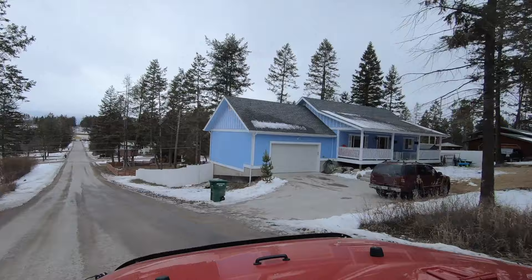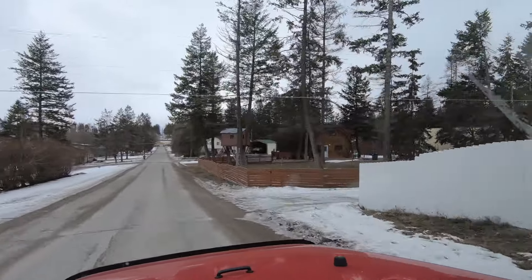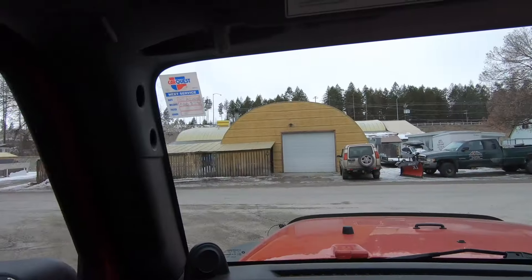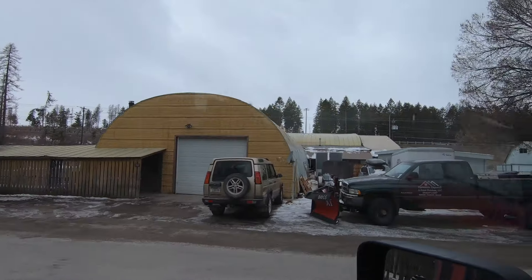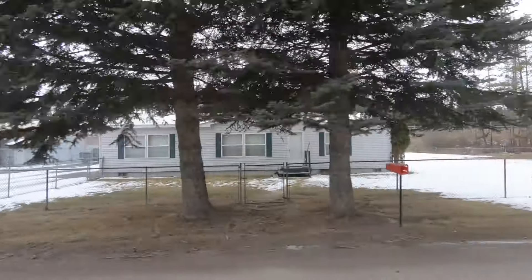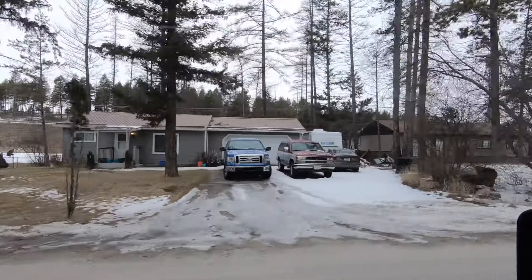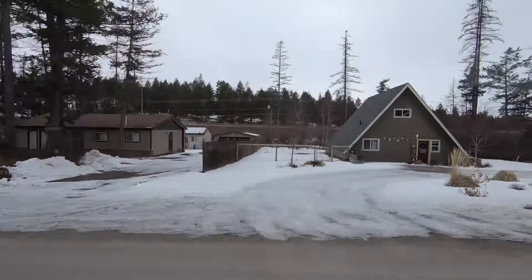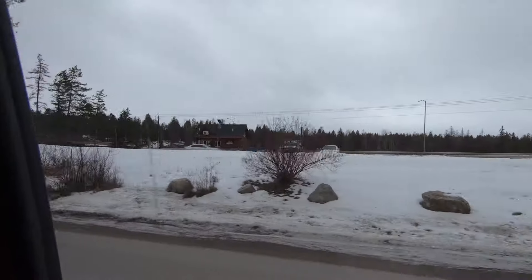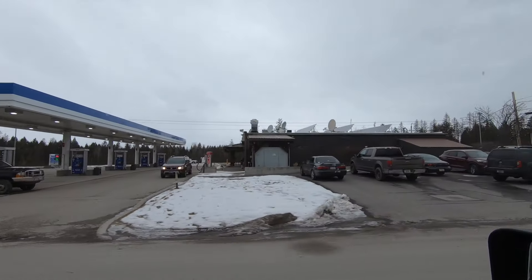So this street, I believe, will take us back towards 93. There's a tree house — nice thing about no HOAs, right? Build what you want. That is 93 up above this building. You see the guardrails there? That's for Highway 93. You will see a lot of coffee drive-thru places in Montana, and somehow, miraculously, they all stay in business — or not miraculously. I think it's because we have so many cold days here. Everybody needs coffee.